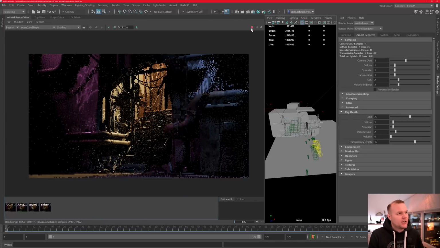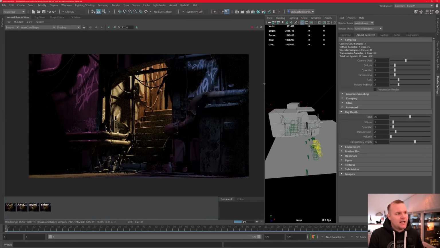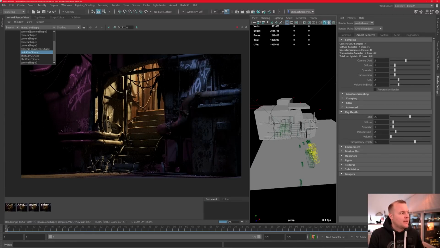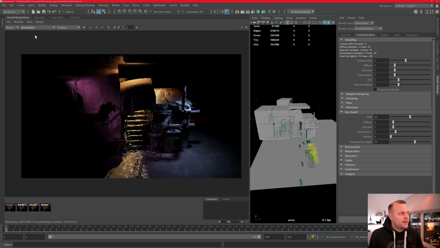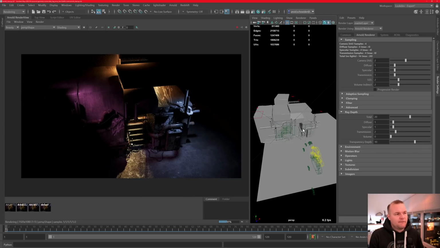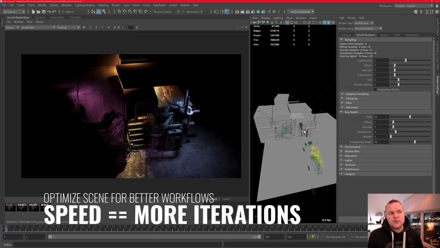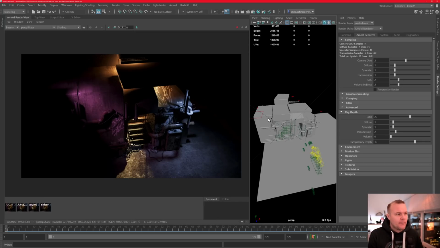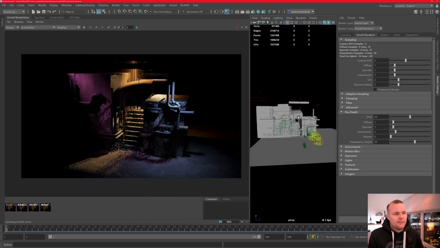And if I actually hit render now, you can see now we have a very fast interactive scene. I can switch my camera to perspective. And you can see now if I toggle around, everything is nice and fast, and it's quite fun to work like that. And that's something which you guys should do as well. If you do lighting or look dev, make sure your scenes are fast so you can have way more iterations. And this is something I do all the time.